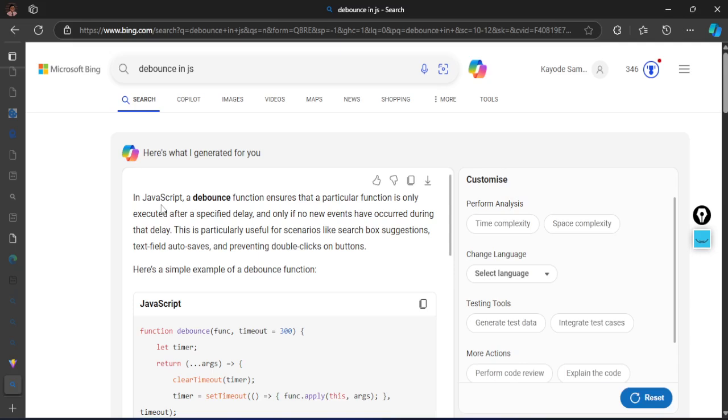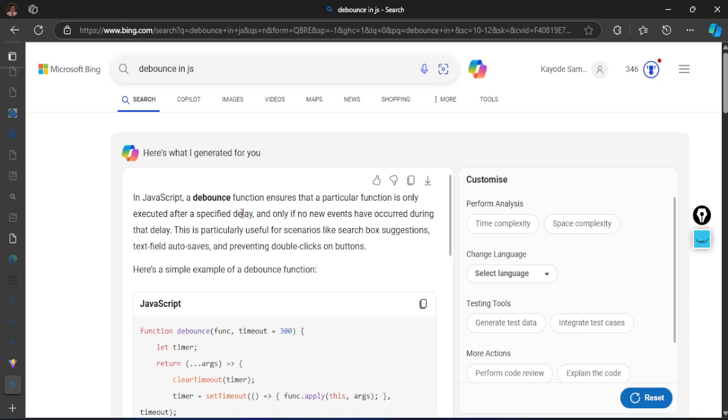But if within that range, the user carries out another action, it will cancel the former timer and reset it again. Because we want this to be executed only after a specific delay. You only want this to happen after the particular time you set. But if within that range of time the user stops, and maybe they change their mind and type another thing, we're going to cancel what we wanted to do before and wait for them to finish the new action they want to do.